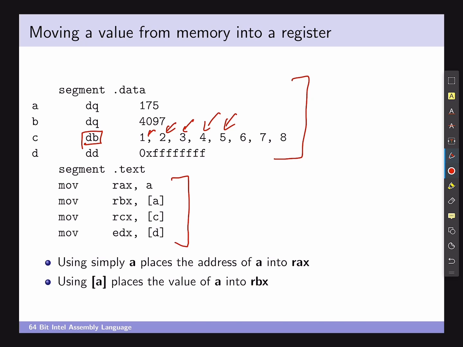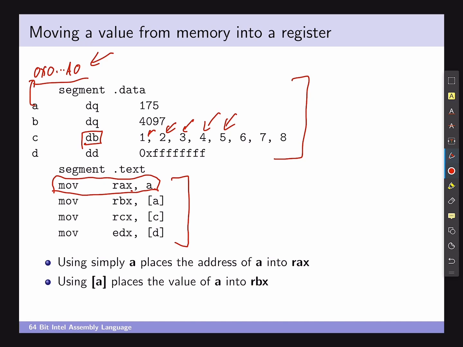Now, this is maybe what you would try and do if you hadn't looked online at how to make a move. But what will actually happen in this command is that you won't move the value at A into RAX. Instead, you actually load the address A into RAX. Remember from before that these values over here are our labels, and this might correspond to some actual address. So this could be some arbitrary address. We interact with it and refer to it in our code by simply using A, which is the label. But by moving A into RAX, all I'm doing is loading in the address of A, not the value of A.